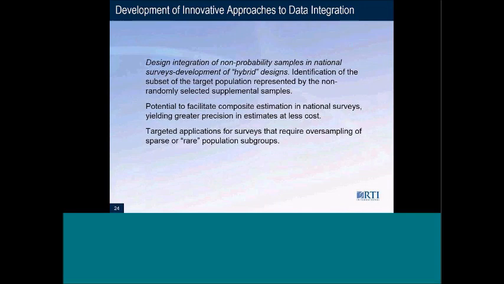And one other opportunity of these existing data resources, whether it's administrative data or even some of the less well-defined data resources that were identified in the CNSTAT report, to the extent one can model and identify the subpopulation that that source is providing estimates for, there could be an opportunity. It's very much like the non-probability compositing model that's being worked on right now for these hybrid designs. To the extent one could get the signal right and build a composite estimation strategy, there are a lot of attractions to that approach. Now, clearly, there's a lot of research needed for that. That's really at its infancy, but that definitely is a challenge and an opportunity. Again, targeted applications for surveys that require oversampling of these rare populations, it definitely is a valuable, cost-efficient strategy if one could get the access.